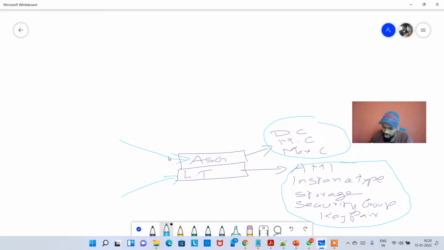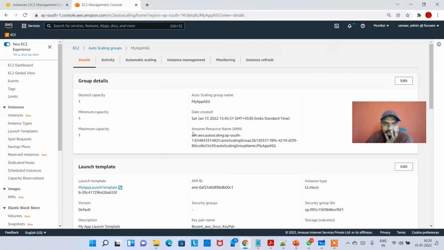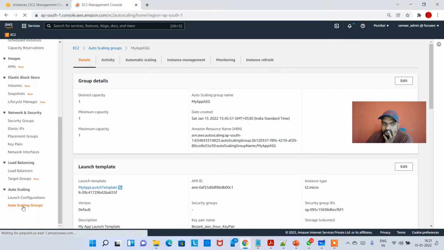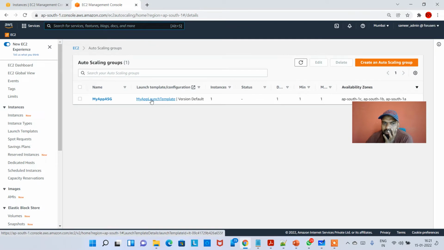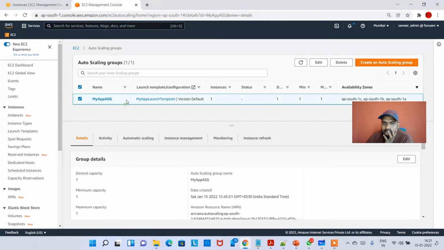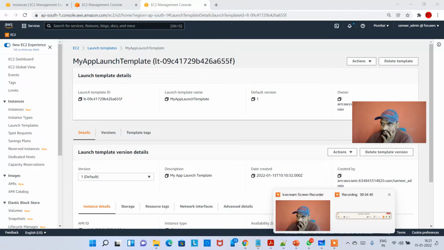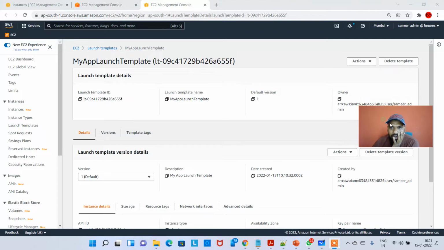Now I'm going to change the t2.micro into something else. So how will you change it? Where will you go? I'll go to launch template. I'm minimizing this. On the left side there is something called launch templates here. Or else you click on auto scaling groups here. This auto scaling group is mapped to this launch template, so you can click on launch template here. Okay, now the launch template is open.